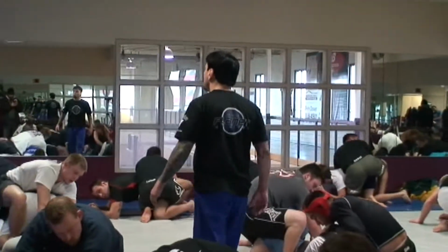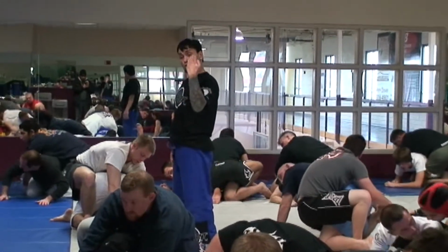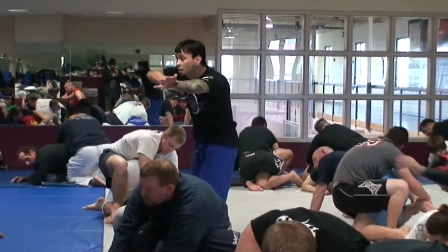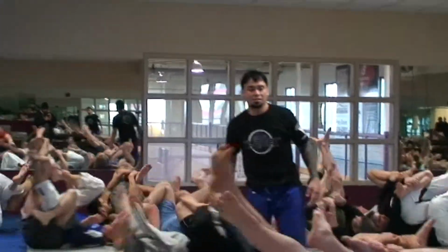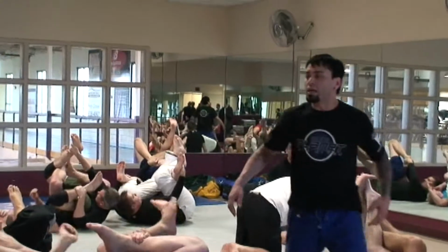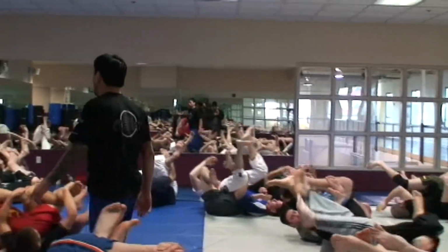So now when you pull him on top of you, you better make sure that left leg splits both his legs, goes between his legs, and your right leg goes on top. Lock him down. Pull him on top. Split his legs, lock it down. And then go to the calf crank. If you're having trouble and you're lost, freeze. If you've done it right, go ahead.